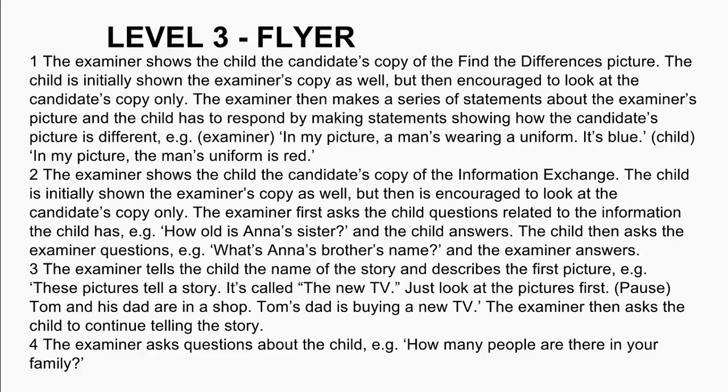In the third section, the examiner tells the child the name of the story and describes the first picture. These pictures tell a story. It's called The New TV. Just look at the pictures first. Tom and his dad are in a shop. Tom's dad is buying a TV. The examiner then asks the child to continue telling the story.